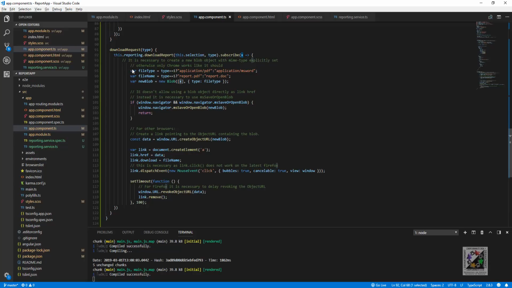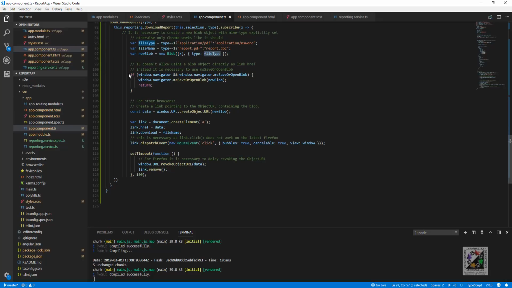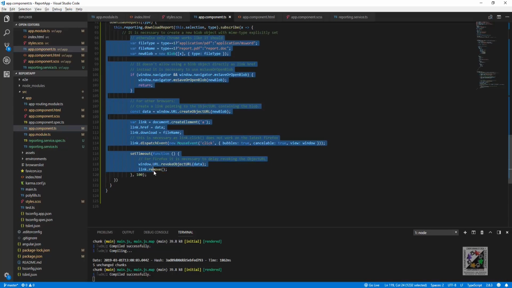You specify the file type, you specify the file name, you create a new blob object of the specified type, and then you create a JavaScript link. You automatically click that link, which forces a download, and basically what this code will do is make sure that the blob that comes back from the API is returned.